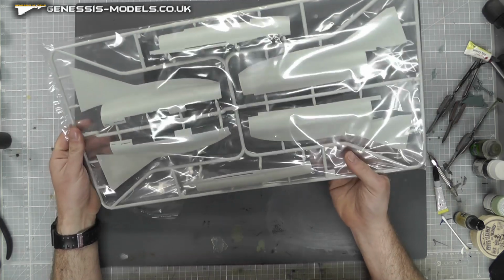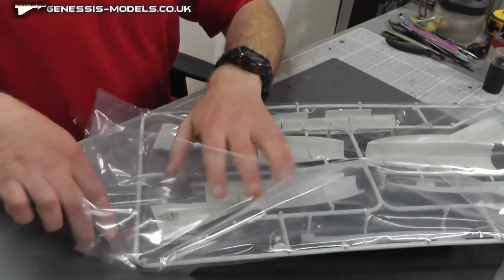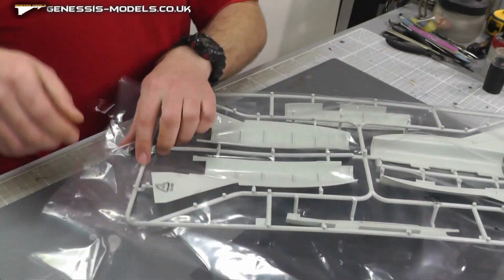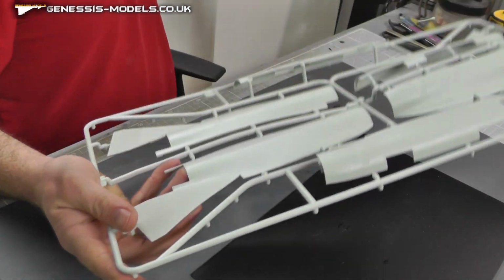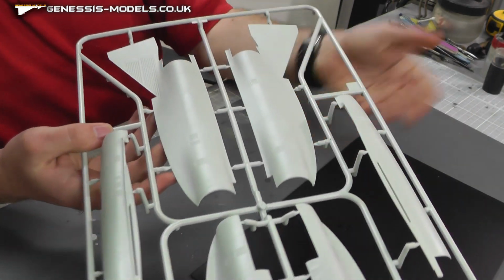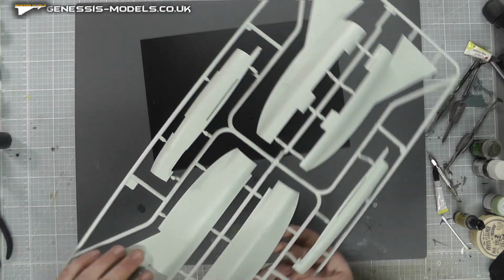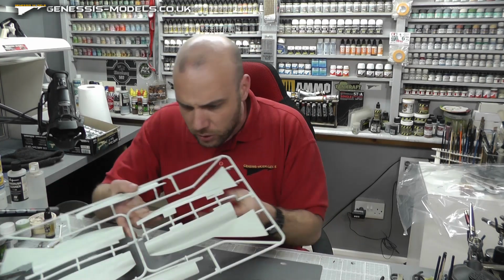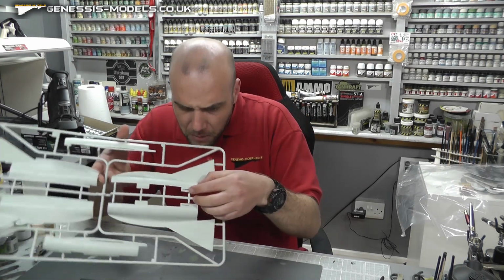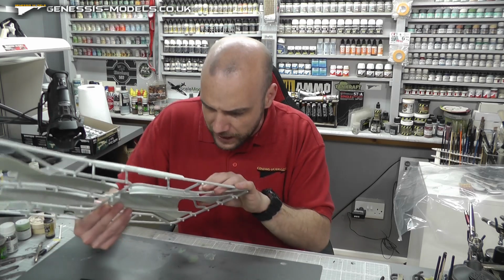All right, so we have basically a bit more of our surface detail here, which we'll just have a little quick look at on this another massive sprue. Let's put that over there. Again, as you can see, lovely recessed panel lines. Just get that nicely in the light. You can see all that detail. Looking at it, this one doesn't seem to be too bad. I'm not seeing any, maybe just, no, I think we're okay with the way the panel lines fade a bit with this one.